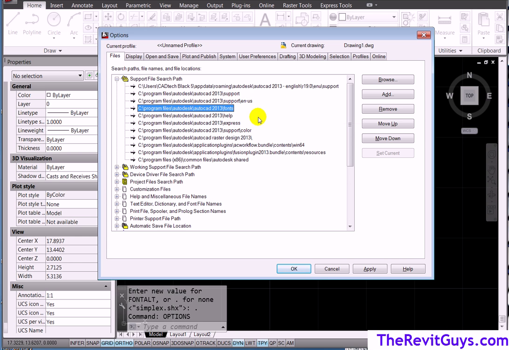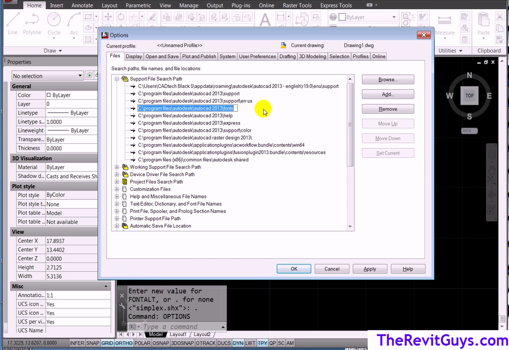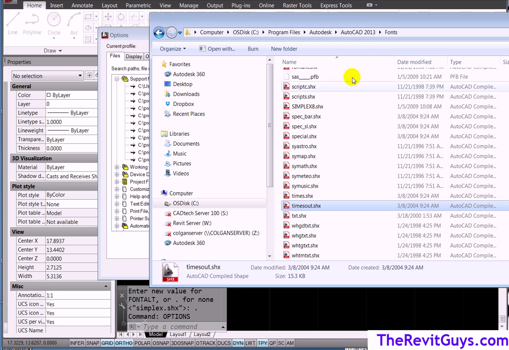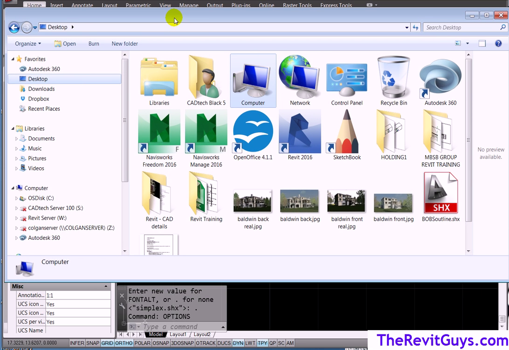Now, if you're wondering, oh man, I've got to go find that, it's a pain. Here's another tip, because my typing sucks. I click in the field here, like I'm going to rename it, then I right click and hit copy. It copies the actual path for me without me having to remember or type it. Then I'll go to my Windows File Explorer and open that up. I just need to get to that folder, right? So I'll click here and paste it, Control V, or right click paste, and then I hit enter.